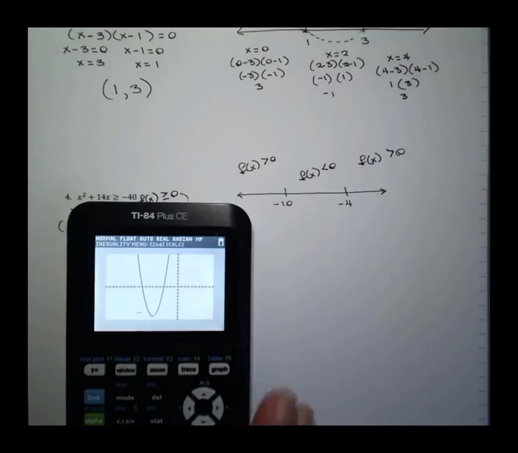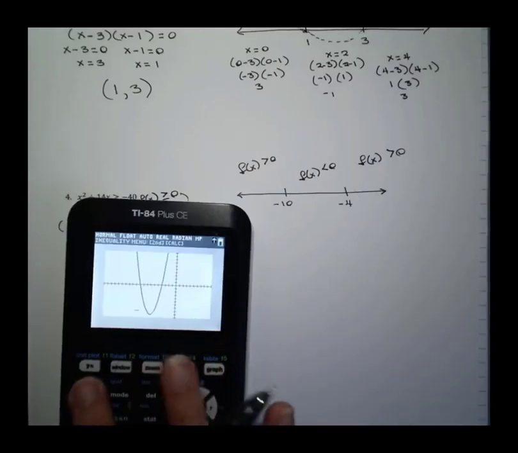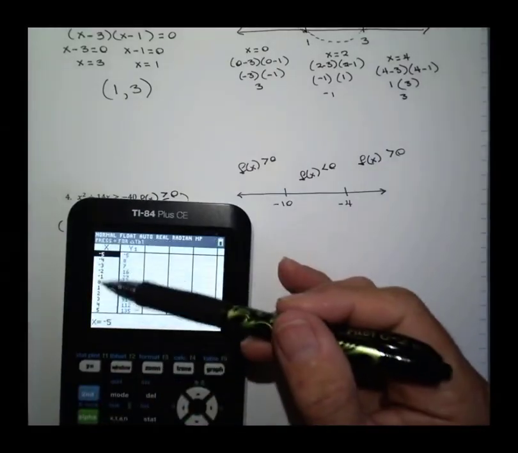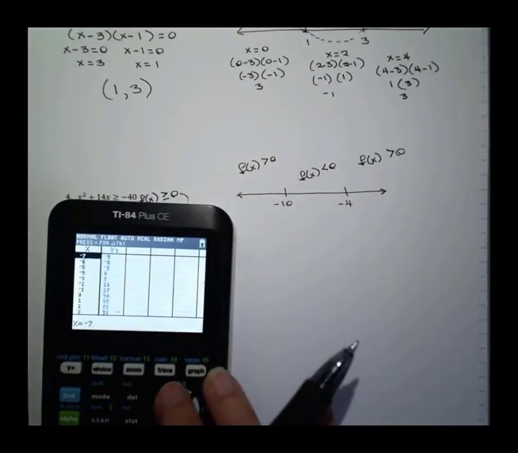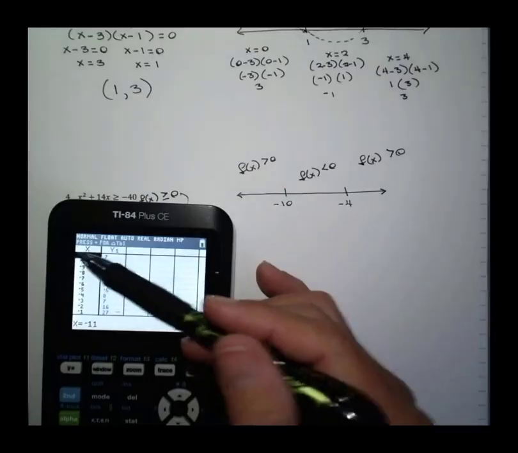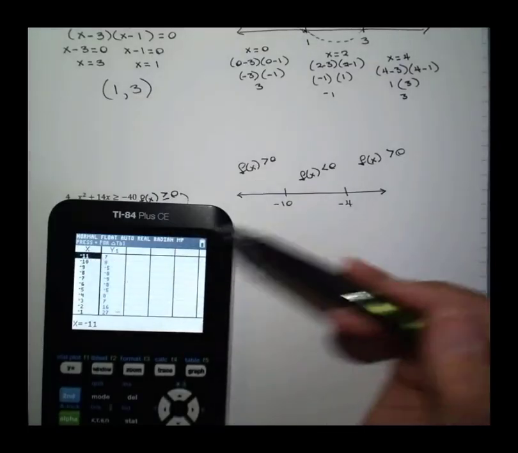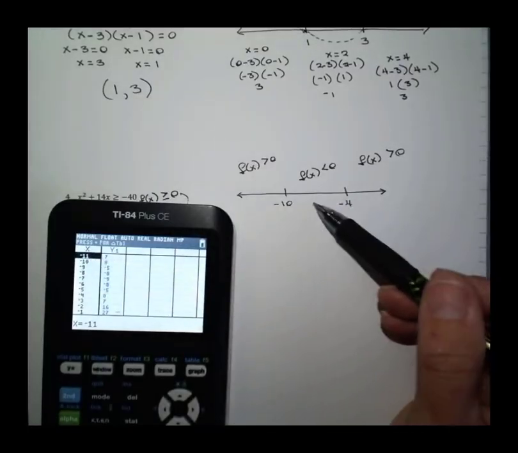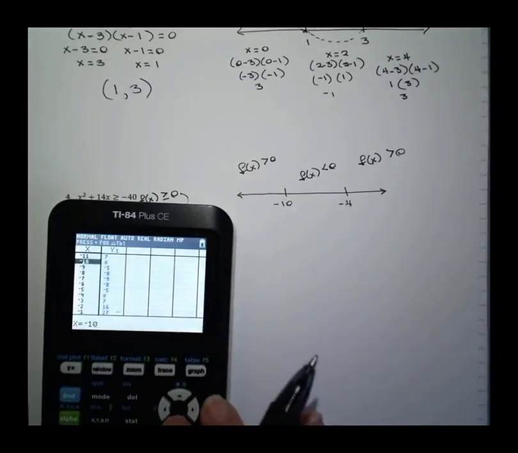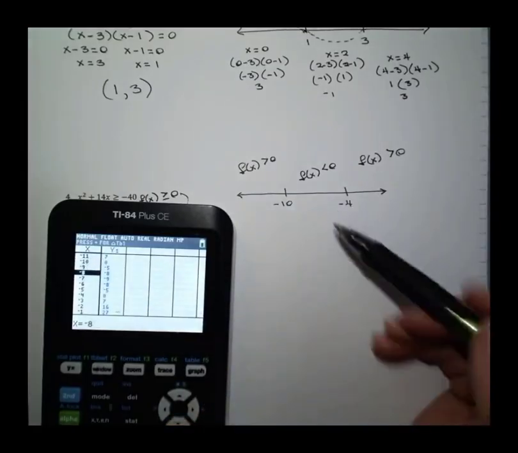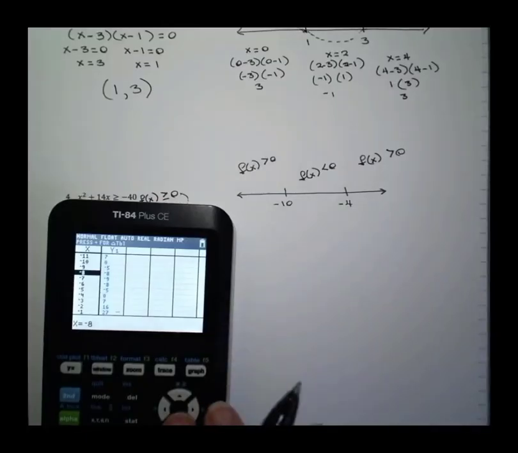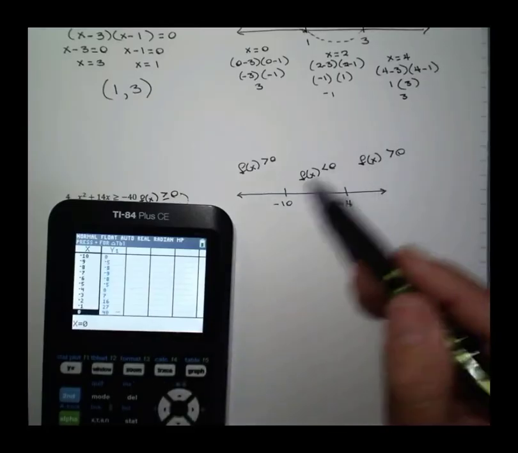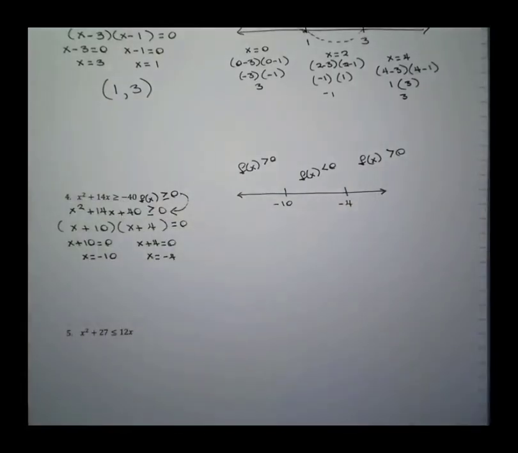If you wanted to technically look at the points, you could go to the table and compare. I want to check a point like negative 11. Let's go up here and see. At negative 11, y is positive, isn't it? At negative 8, maybe, y is going to be negative, isn't it? And let's try 0. Where is x equals 0? I've got a positive. So that's exactly what I graphed.